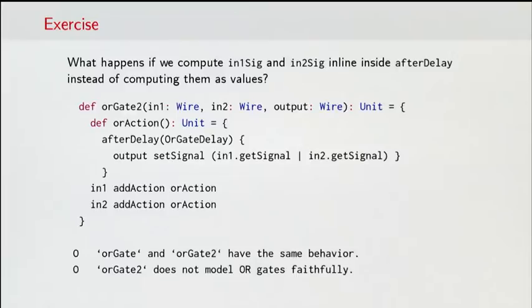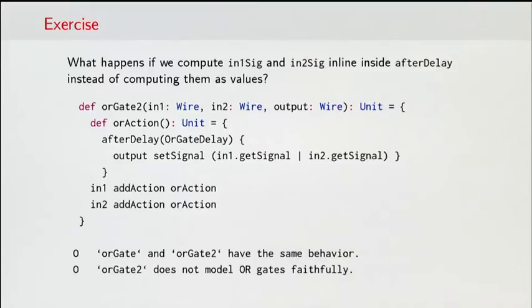So let's analyze what would happen. In the new program, once an input signal changes, we would wait OR gate delay time units and then set the output to the disjunction of the sampled two signals. But the sampling would take place at the time after OR gate delay, and the output change and the sampling would appear at exactly the same time.